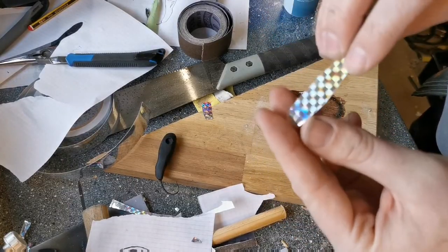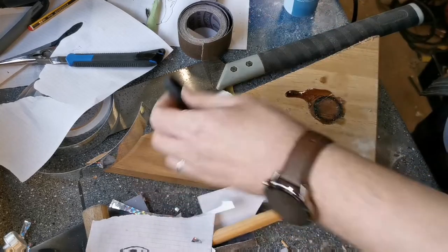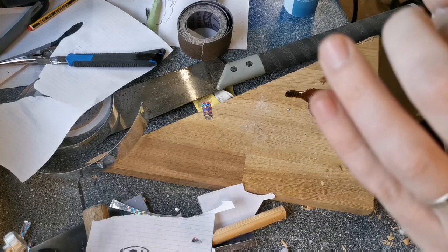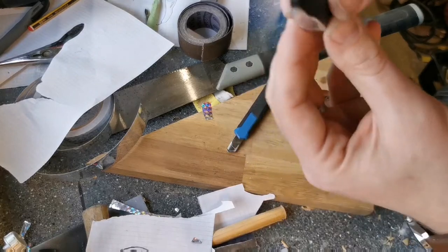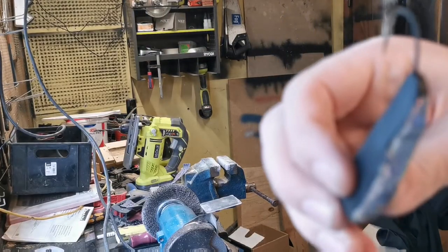So I just traced out the profile of the lure on the back side of the foil, and now we see how it goes putting it on. There we go. Now we have some flash while the lure is down. When it's down, kicking around the bottom, that's what the fish will see.